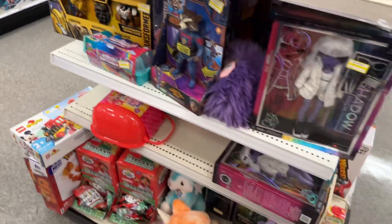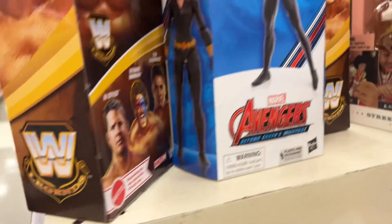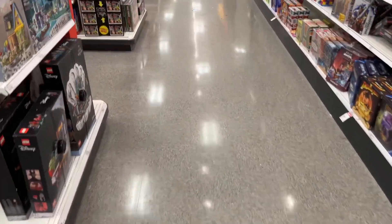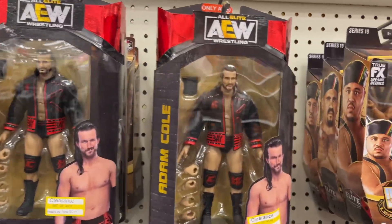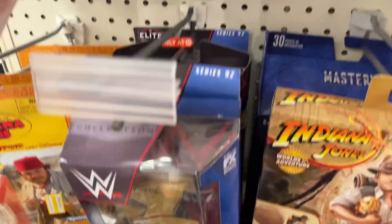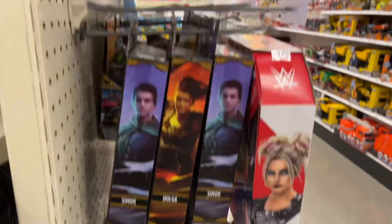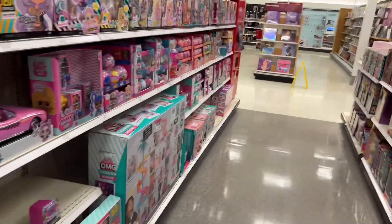They have some Dingo Warriors here — 50% off, $7.99. Not bad, but I already have two or three of them so I'm not going to do that. It looks like they do have the Skrull 2-pack, and they also have the Target Exclusive Black Widow, which I think I'm going to have to purchase. I'm going to check the price on that. On this end cap they have clearance — a bunch of Adam Coles, D'Lo Brown, Brother Love, and Mustafa. We have an Ultimate Edition Alexa Bliss, Elite 92, Raquel Elite 93, and Scarlett Elite 92. Adam Coles are $9.99 here, but at the first Target they were $5.99 — and I actually grabbed it at that Target because they're cheaper. I think that is it for here, but let's keep rolling.